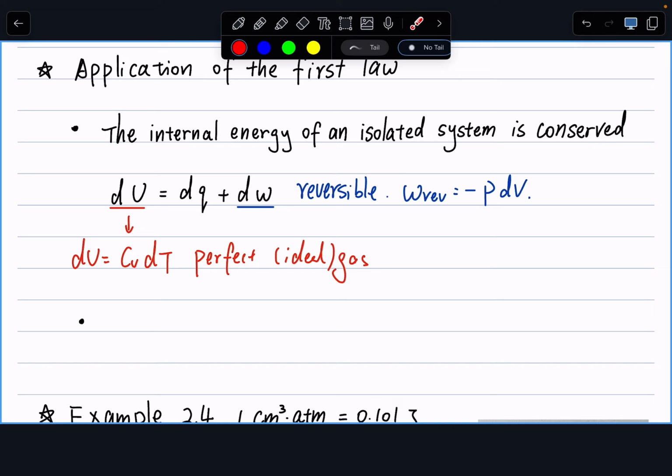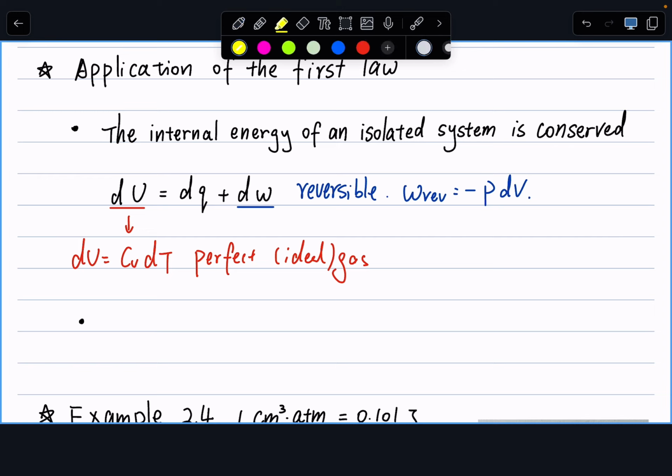All right. Or in addition, we can only use du equals Cv dt for ideal gases. Now, the common mistake people make in this class is to assume everything is an ideal gas. Just keep in mind, if we didn't specify our system as being an ideal gas, do not use the ideal gas law. We will specify whether or not our system is an ideal gas. If we didn't say it is an ideal gas, you cannot assume it to be an ideal gas. That's a very common mistake people make in this class.